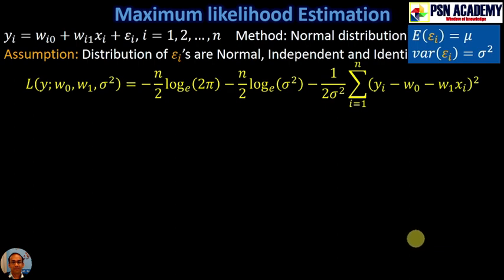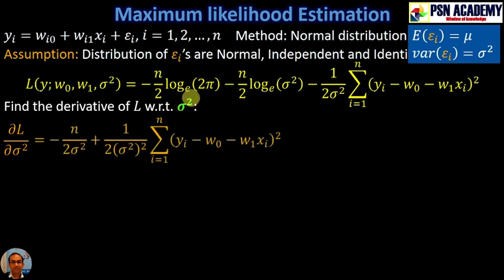So we have got this W0 and W1, and now we have to go for sigma square. This time we are finding the derivative of L with respect to sigma square, and it will go like this. The first term will give you 0. This is constant. But now the second term will work because sigma square is there. So you can find the derivative easily. That is minus n by 2, and log of sigma square base e will give you 1 by sigma square. So ultimately you will get minus n by 2 sigma square.